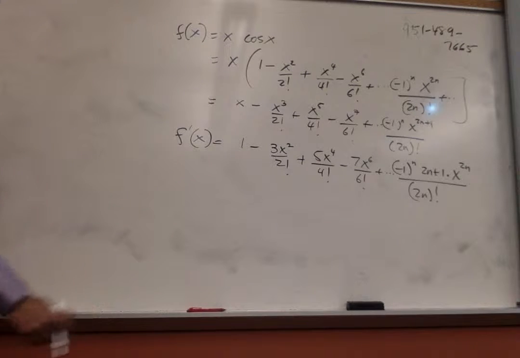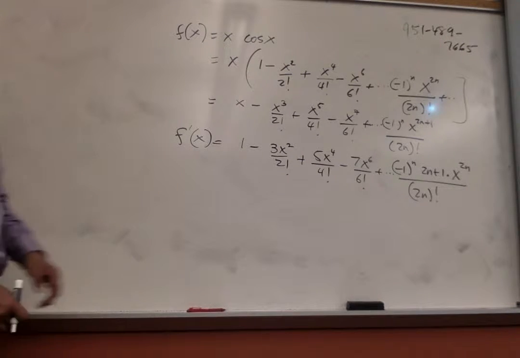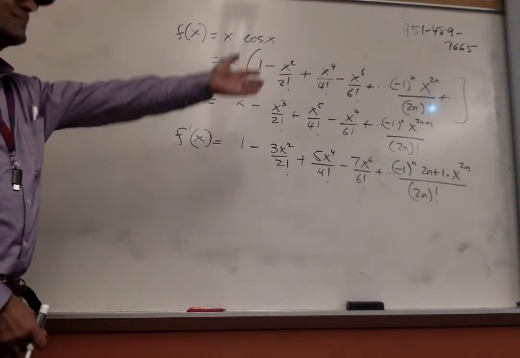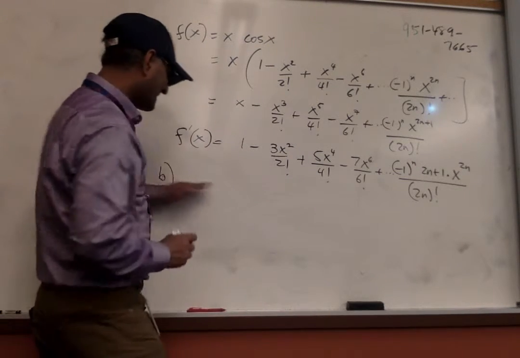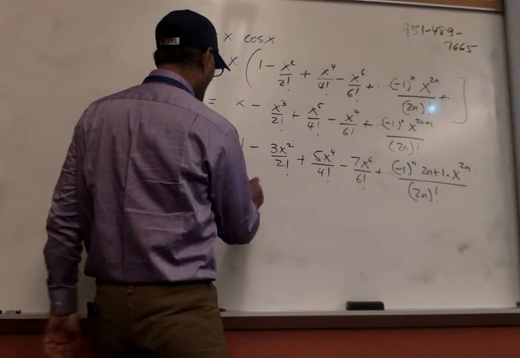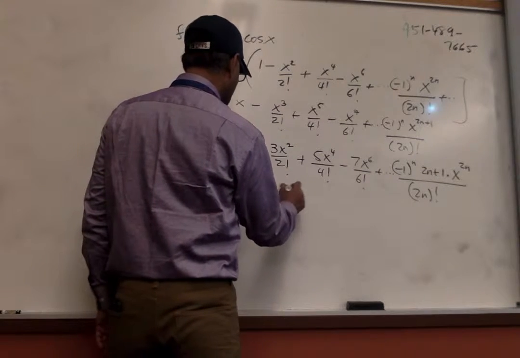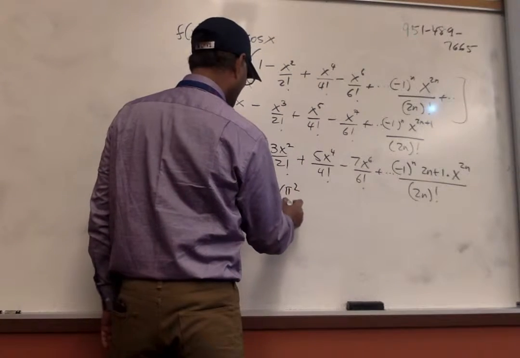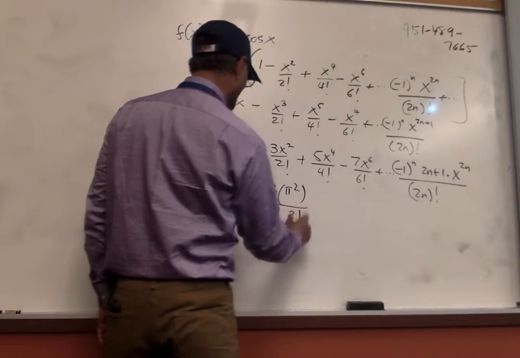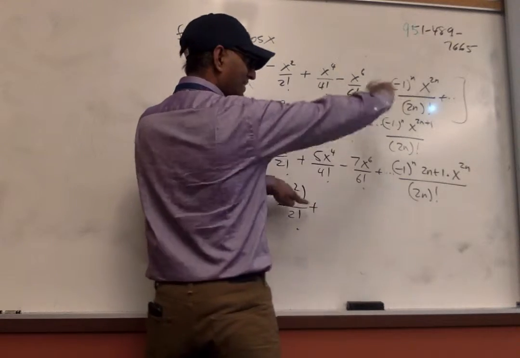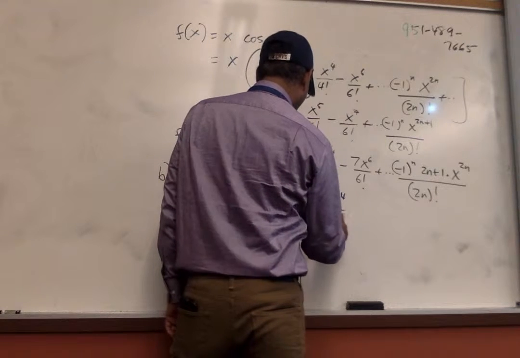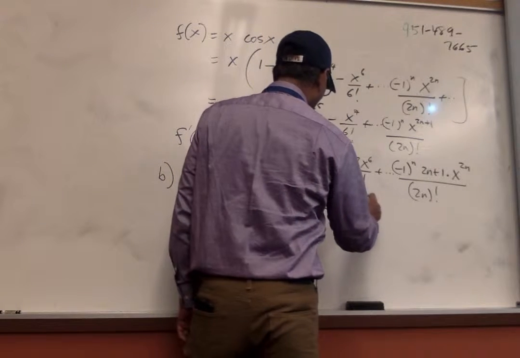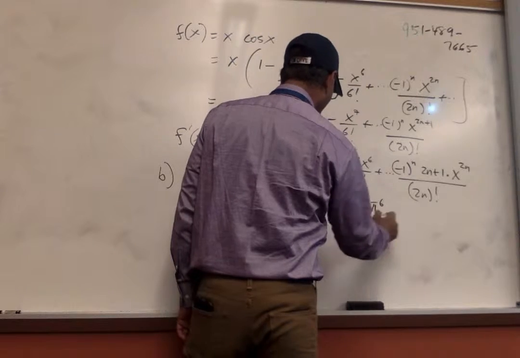Okay. Now, copy down b. I'm writing the actual series on the board. Okay, that's not even close to being right. Just write down the instructions. Here's the actual series. 1 minus 3 pi squared over 2 factorial plus, copy down this series. Write down, use your result to find the value of. This is, it's not even close to being accurate.